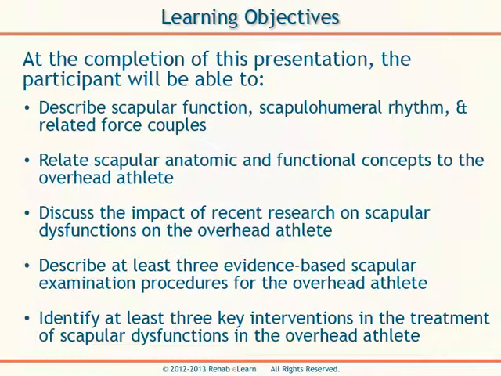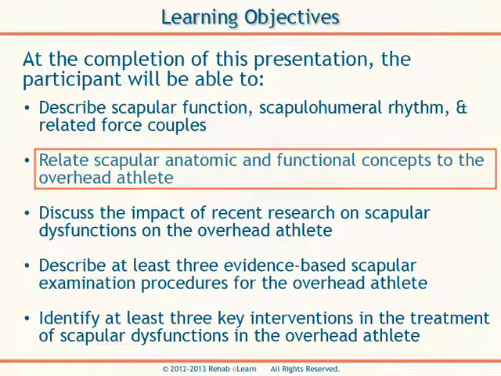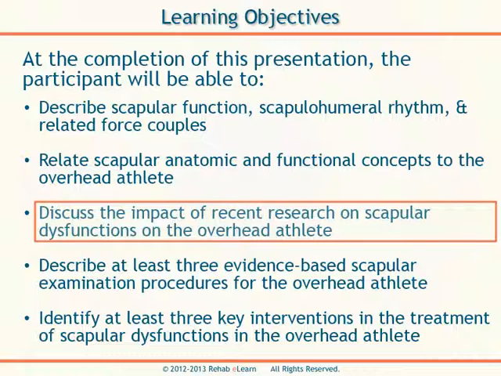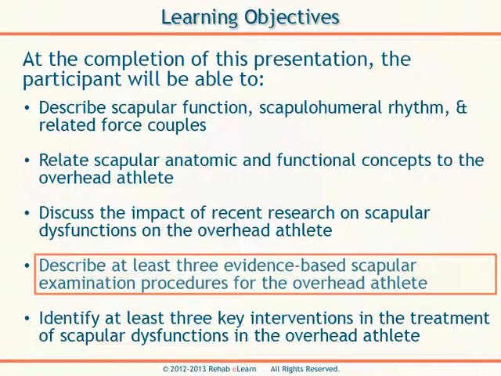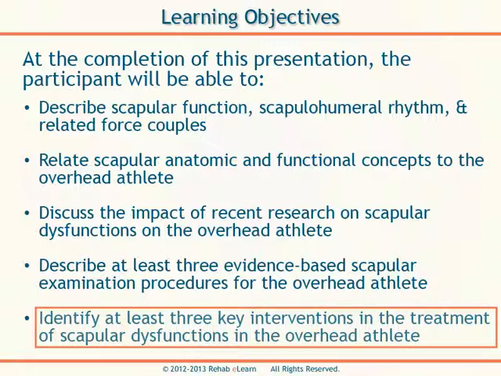Upon completion of this presentation, the participant will be able to describe scapular function, scapulohumeral rhythm, and related force couples, relate scapular anatomic and functional concepts to the overhead athlete, discuss the impact of recent research on scapular dysfunctions on the overhead athlete, describe at least 3 evidence-based scapular examination procedures for the overhead athlete, and identify at least 3 key interventions in the treatment of scapular dysfunctions in the overhead athlete.